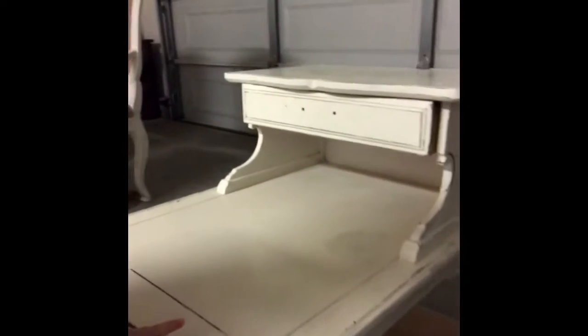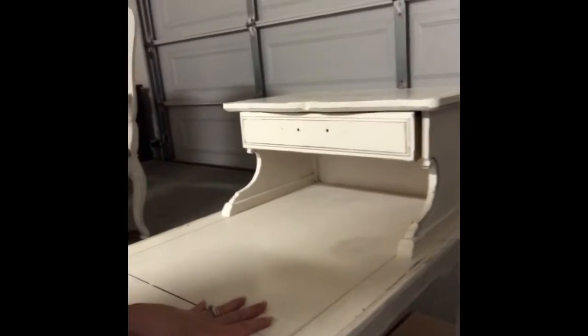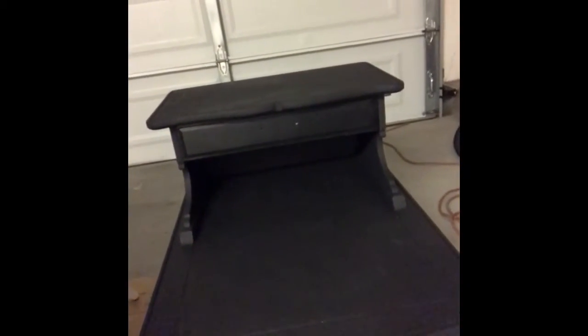So right here I have the white one, the before I'm going to start painting. And the after, look at that black. Just love it, looks so cool. So if you guys want to see how I painted and transformed this piece, stay tuned.